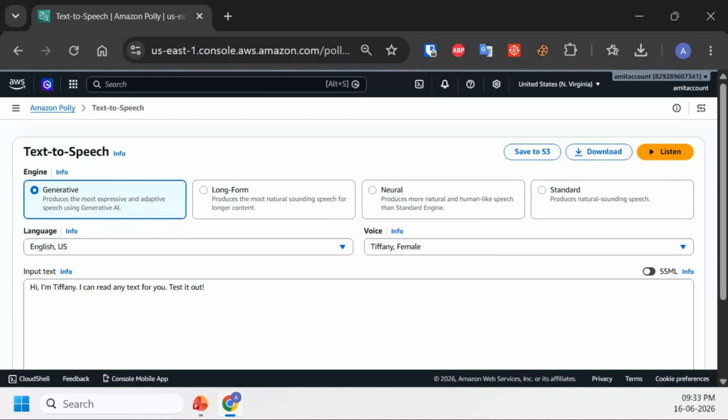Okay, a similar kind of thing we have here in Amazon Polly. We just give it a text, and we tell it in which context we want to listen to it. That's called Amazon Polly. Simple, straightforward, right? You write the text, click on listen, and it narrates it for you. But keep in mind, guys, it's not free of cost. It's chargeable, so you will be charged for this.